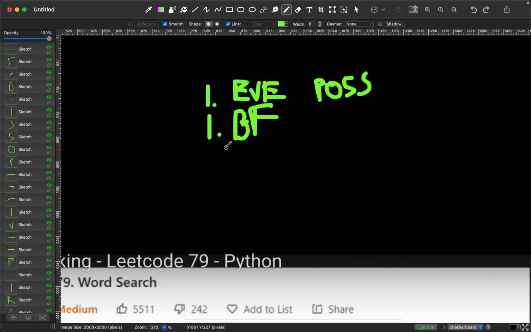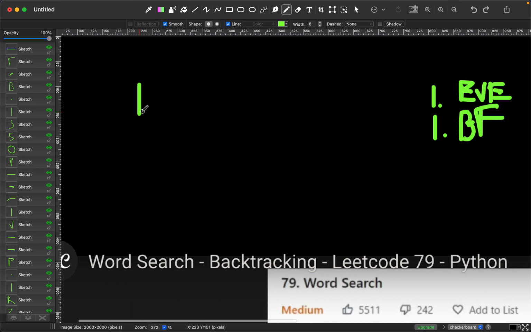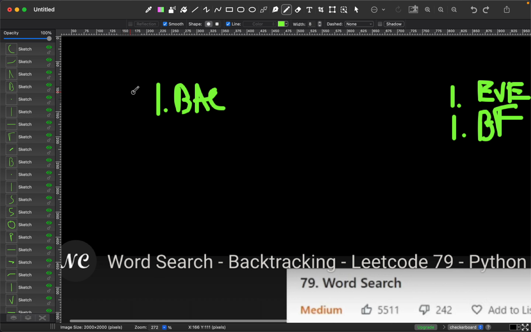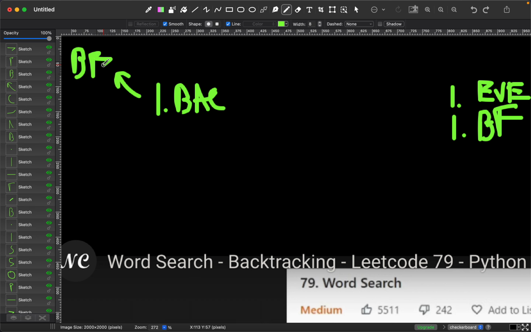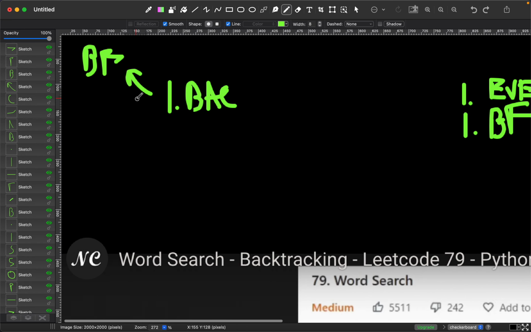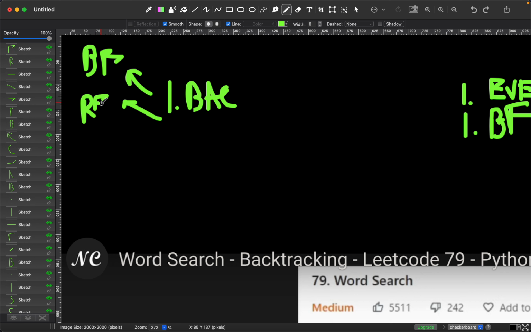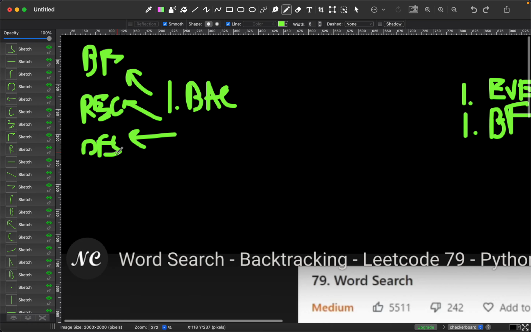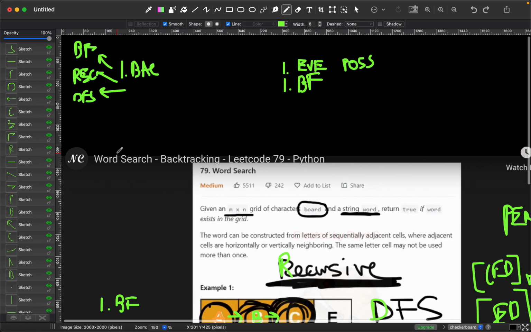And when you think of brute force, you can straight away link yourself to backtracking. Under backtracking, the category of brute force where you go through every single item, you can even call it recursive, although they haven't shown us how they actually do it. Or you can call it DFS. I feel like recursive and DFS are the same item. They go hand in hand to work their way through.